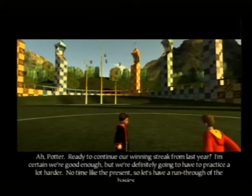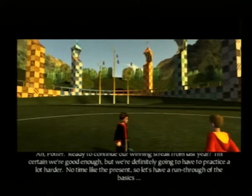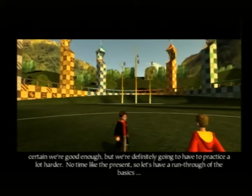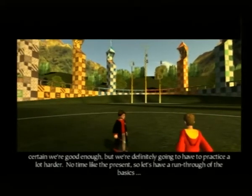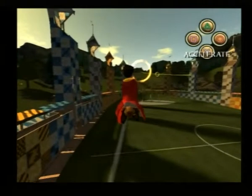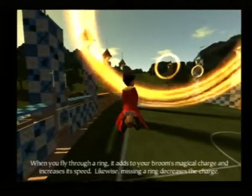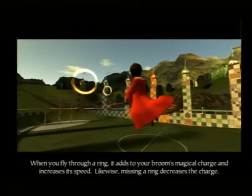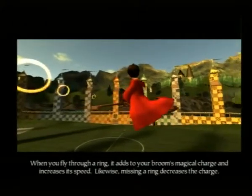Potter, ready to continue our winning streak from last year. I'm certain we're good enough, but we're definitely going to have to practice a lot harder. No time like the present, so let's have a run through of the basics. When you fly through a ring, it adds to your broom's magical charge and increases its speed. Likewise, missing a ring decreases the charge.